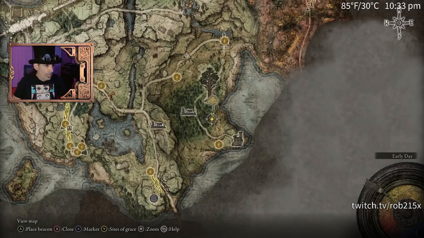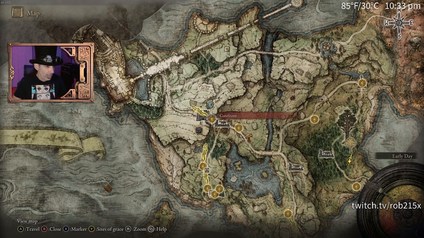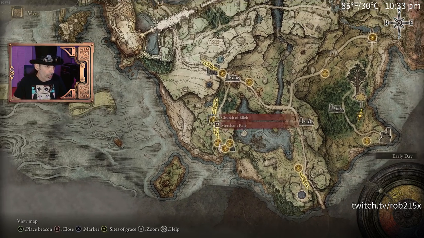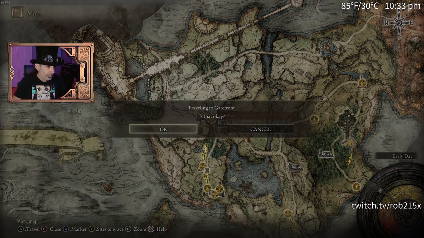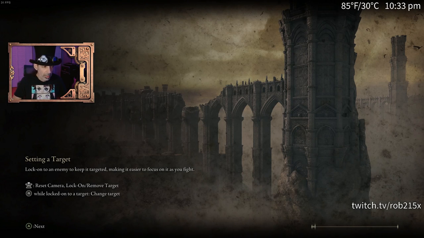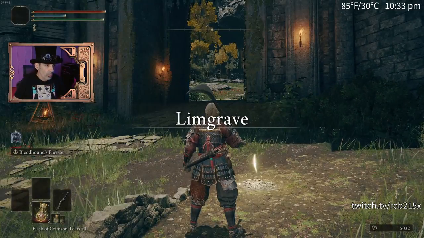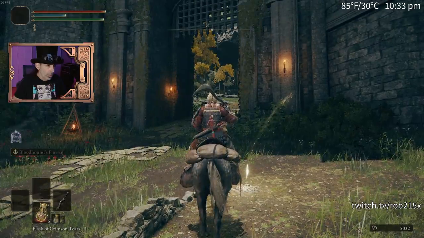We're almost done. Let's warp back to one of the first graces we discovered. Actually, it's the fifth grace we discovered. Gatefront. This is where we talked to Melina and got our horse. But now, we're gonna actually go inside. We're gonna get on our horse, and we're going to go in here.